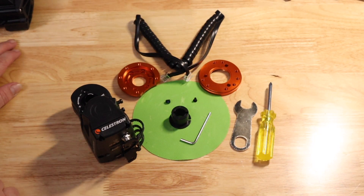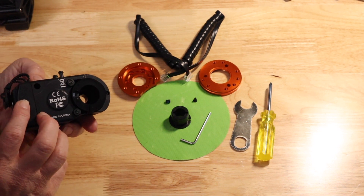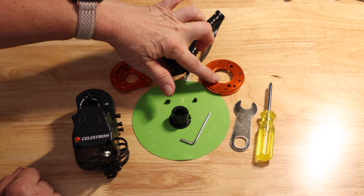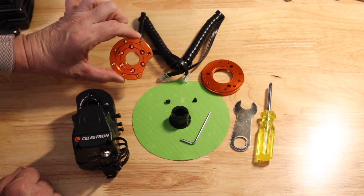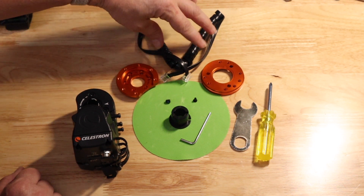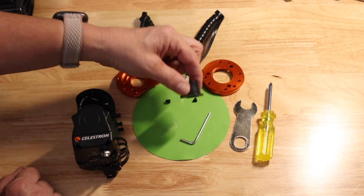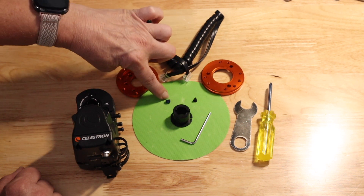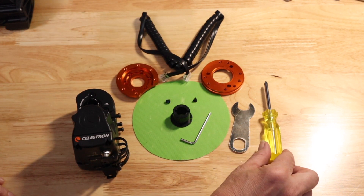I finally opened up the box and these are all the pieces. We have the Celestron motor itself that will fit onto the telescope. We have two adapters — one is for the larger Schmidt-Cassegrin telescopes like the 11 inch and above, and this one is for the smaller Schmidt-Cassegrins and will work perfectly on my Rasa 8 inch. It also comes with the cable intended to plug into an AVX mount, an adapter collar for the smaller telescopes, a small grub screw, set screw, another screw, and it includes all the tools: the Allen key, the wrench, and the screwdriver.